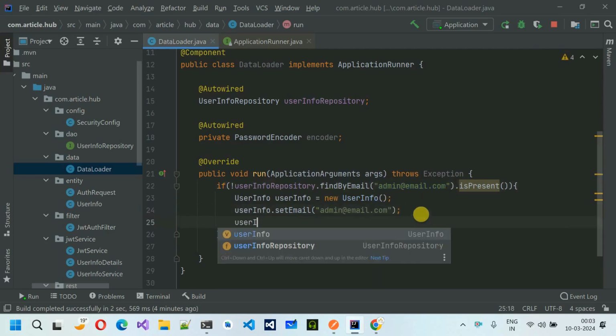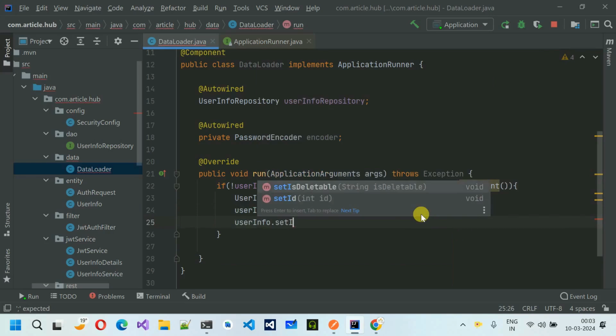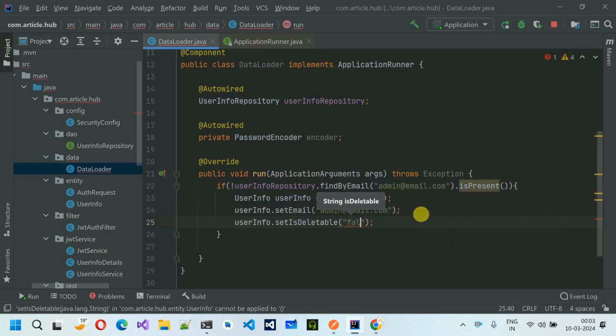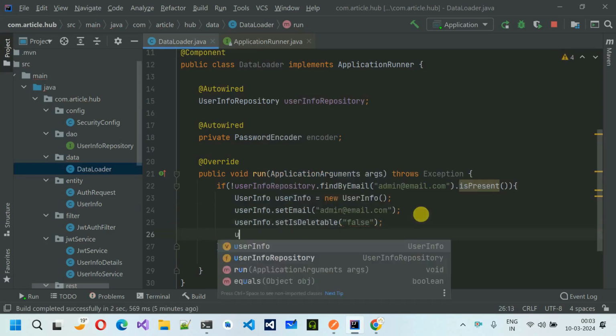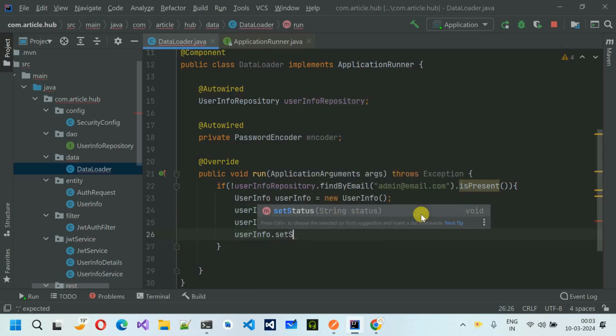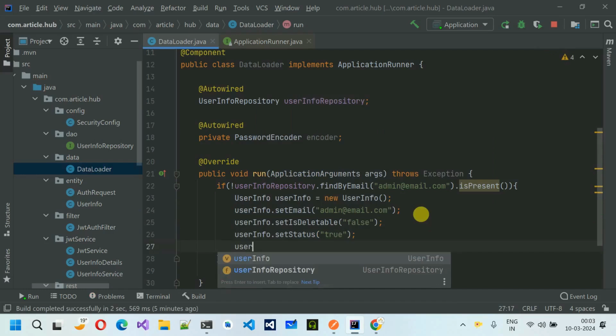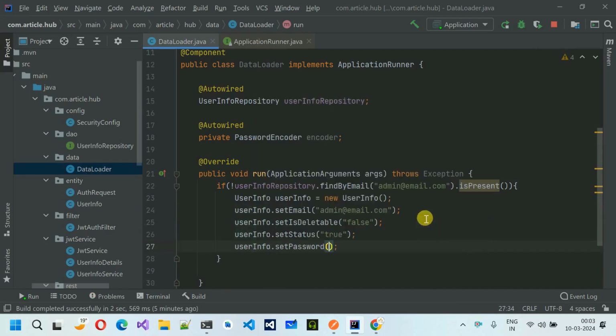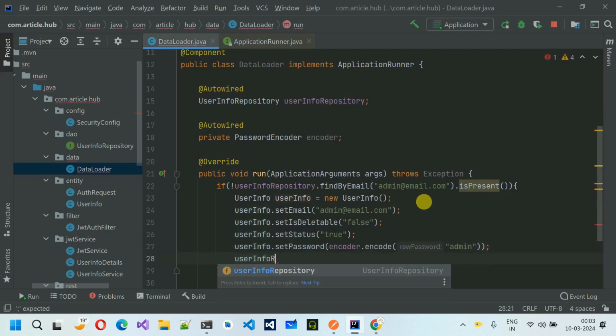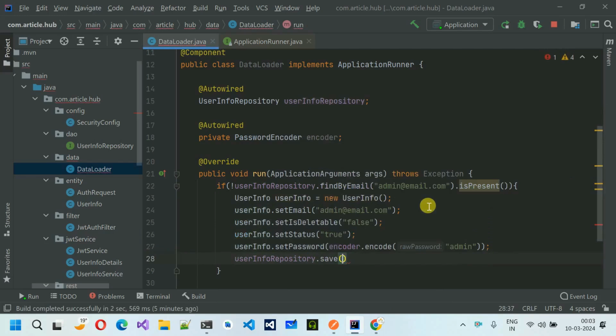And userInfo.setDeletable to false, because this cannot be deleted. userInfo.setStatus to true. userInfo.setPassword to encoder.encode, and to this I'm going to set admin, and simply call userInfoRepository.save and pass this userInfo object.